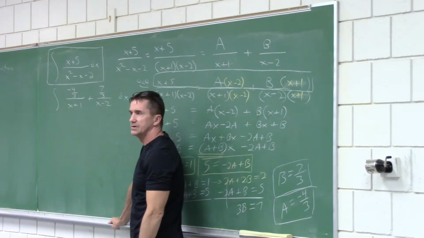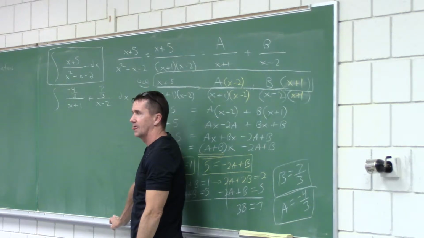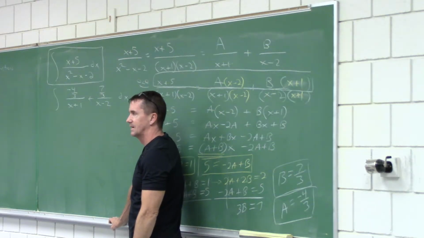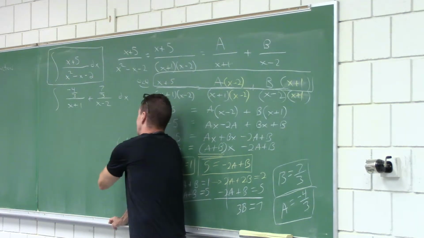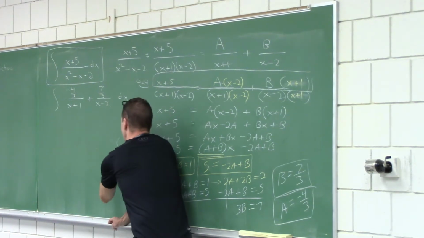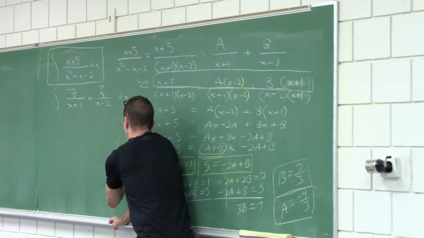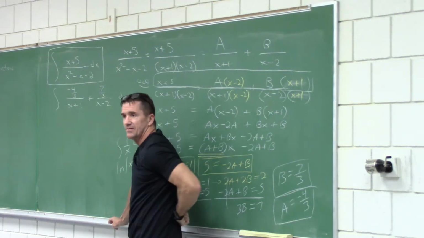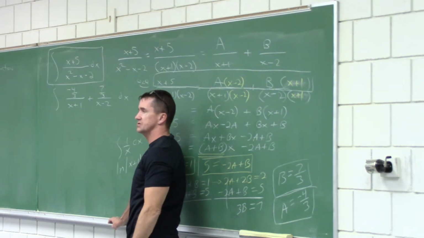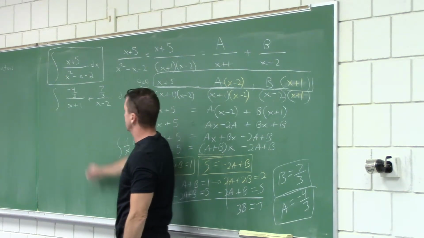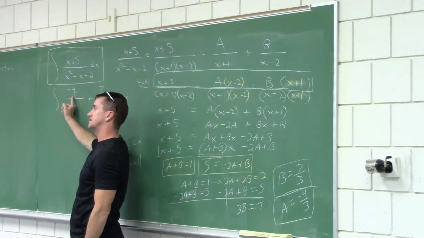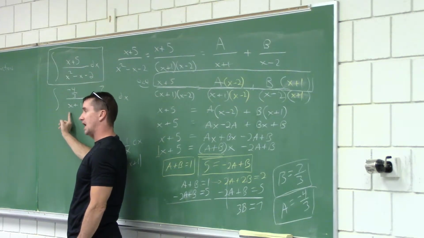Does anybody know how to do these integrals? How do you do the integral of 1 over x? You'll find them easy. What's the integral of 1 over x? Natural log of x plus 1. These don't even involve u subs. Pull out the top as a constant. That's right. So I can think of this as -4/3 times the natural log of x plus 1.